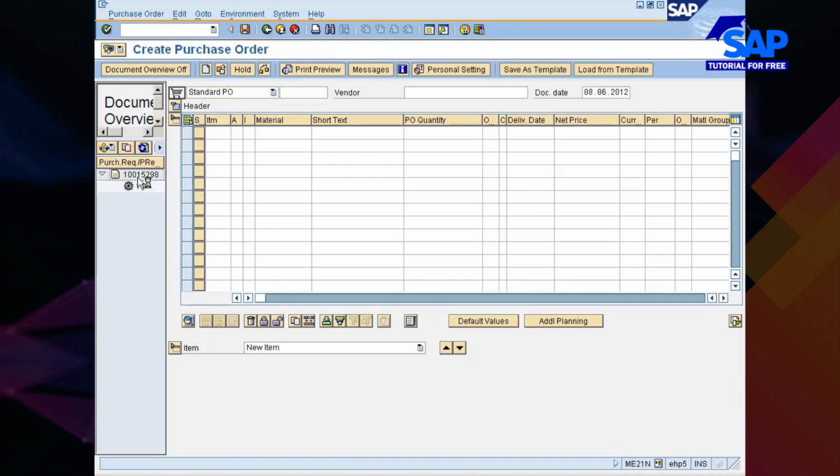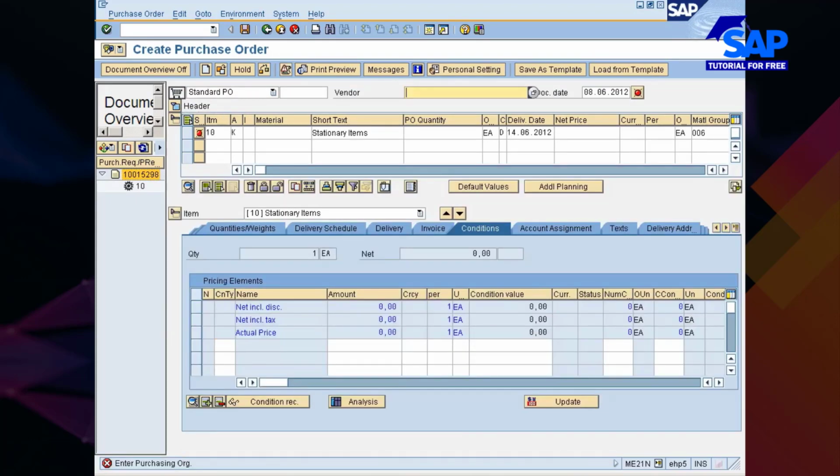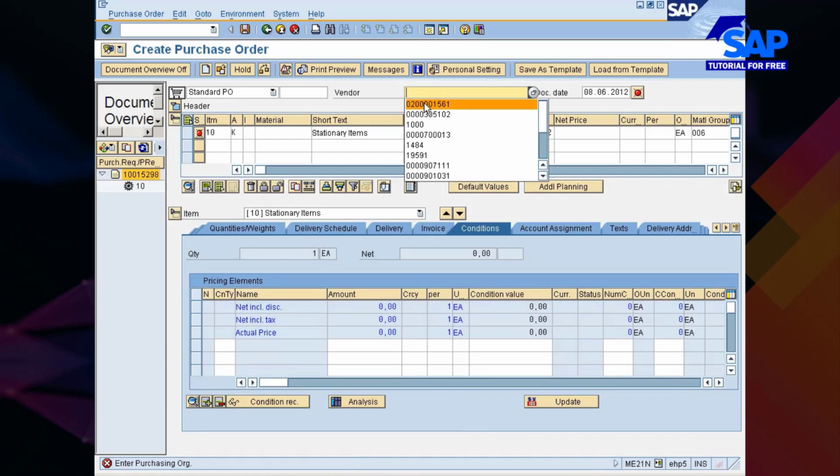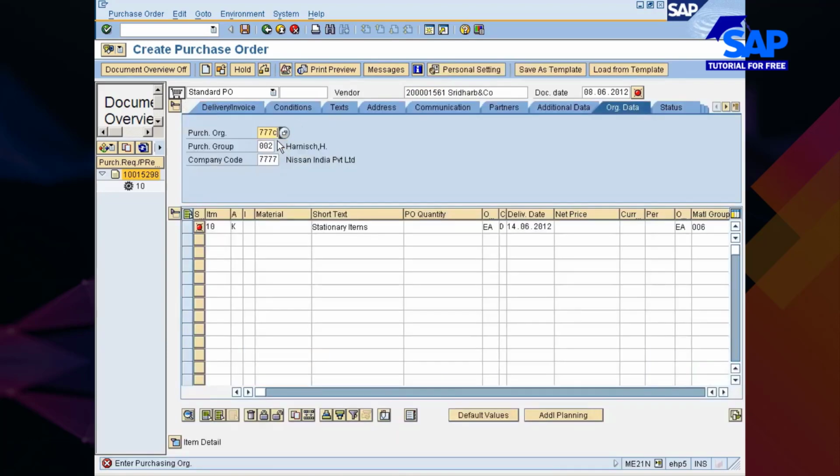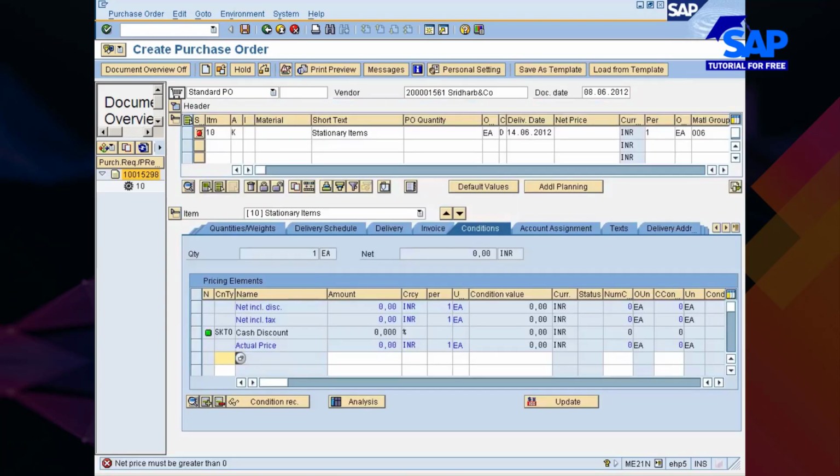How many materials do I have? I have got only one material. So therefore I simply drag and drop it here. Why quantity is not coming? Looks like even the quantity has not come. Okay, so PV00 price of 10 rupees.